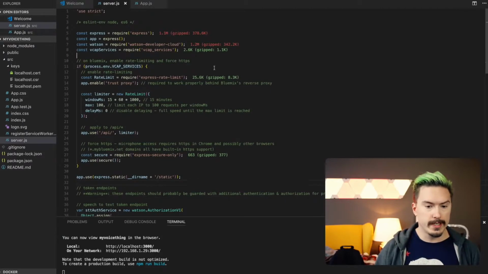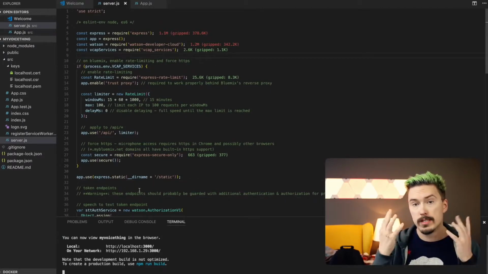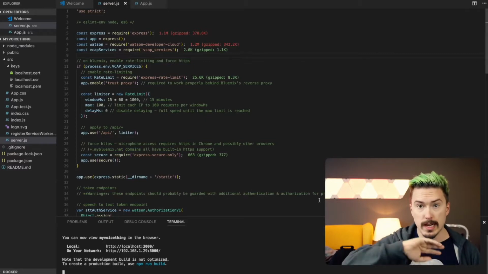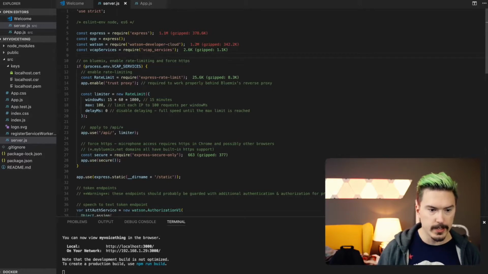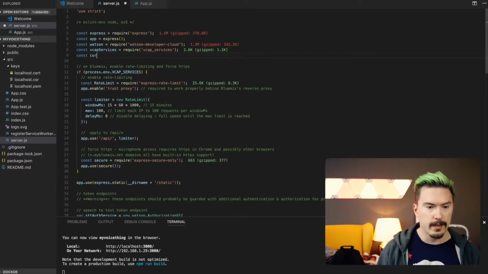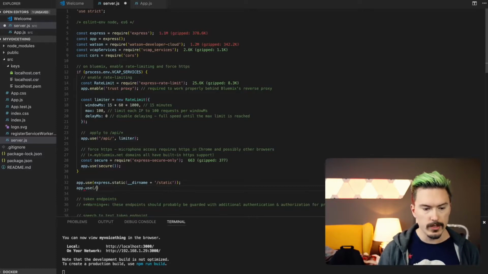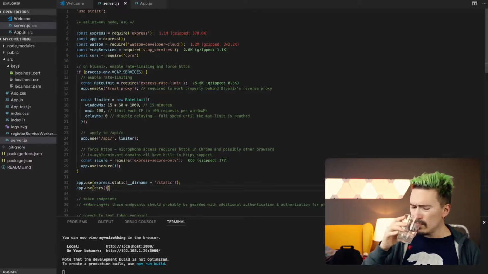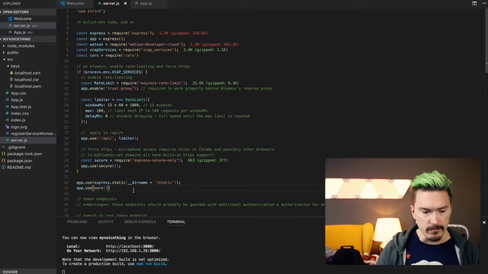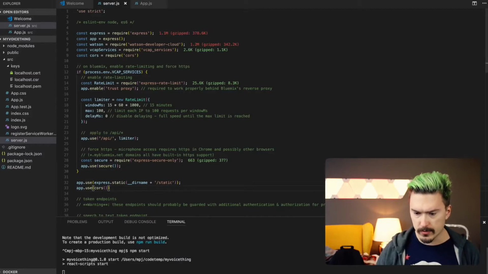Cross origin requests. Since we're just developing and playing around here, we're just going to allow all the cross origin requests in the world. You can do that by just requiring the CORS module, and then use that in Express. Oops, restarting the wrong thing.